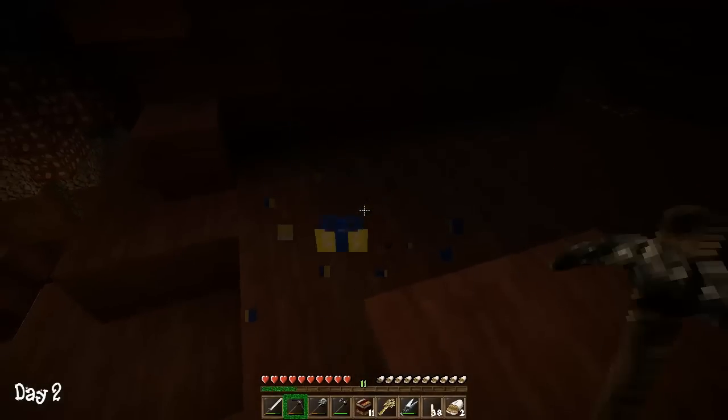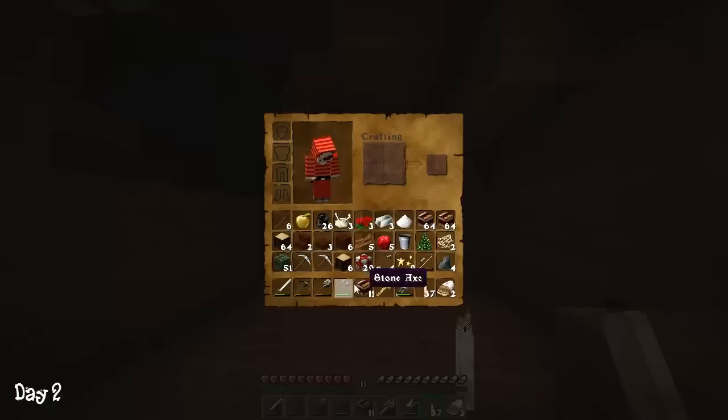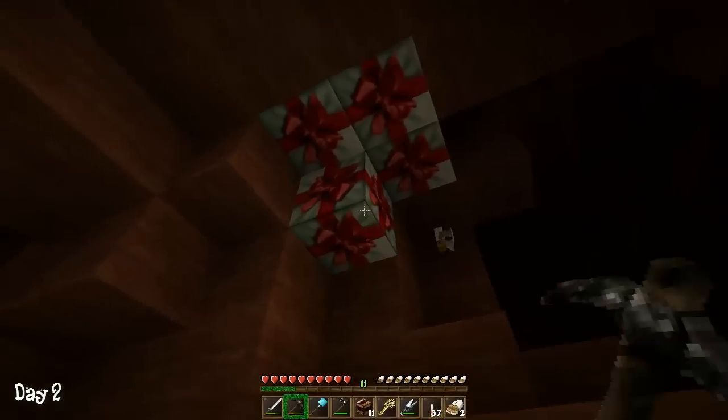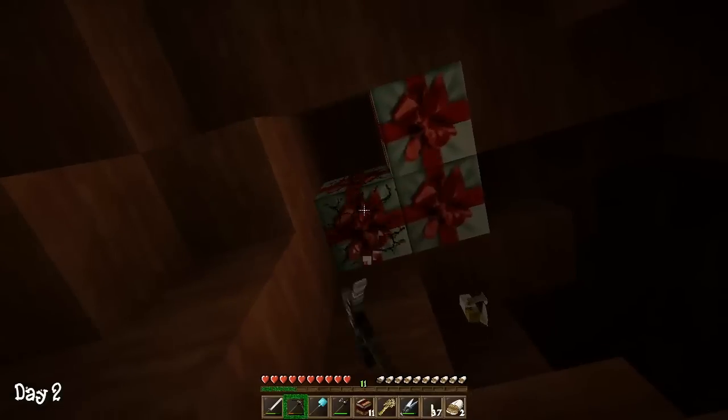What is this? We need a lot of stuff. Oh, Christmas gift again. Mr. Claus just loves you this year. What is this? Christmas gift? A diamond shovel? You're kidding me. No, I'm dead serious. A diamond shovel inside of the gift? That's hot. Yeah, I found a Christmas gift just laying in a cave.